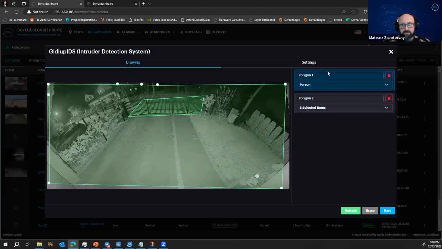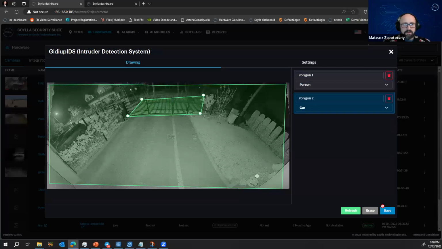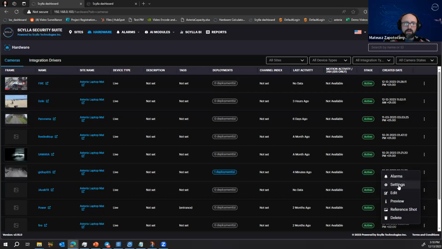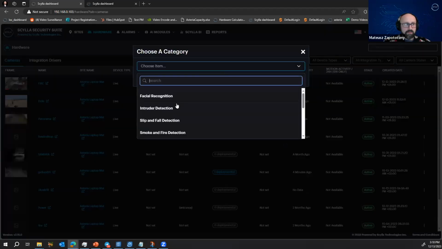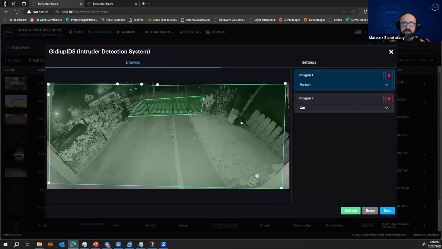So we have one zone, which is this internal one for detecting the intruder like a person, but we can also configure this small one here only to detect cars. And this way, yeah, it will only detect when the car is going out or in. This is something that it's used for like parking lots, and you want to detect only if somebody is driving away from the car or driving a car inside your facility during some hours.